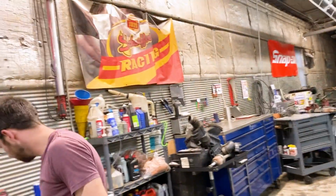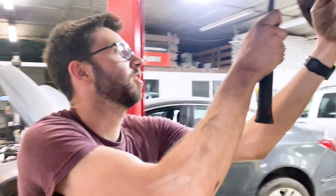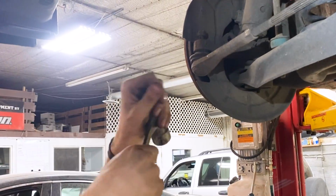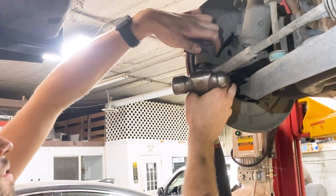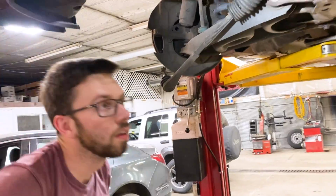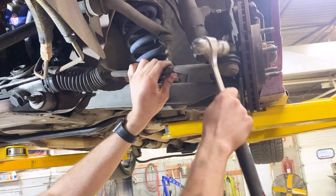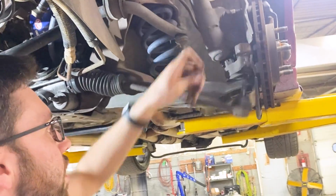Sometimes these are a little rusty. All I like to do is take a hammer, either hit one side, just like that.